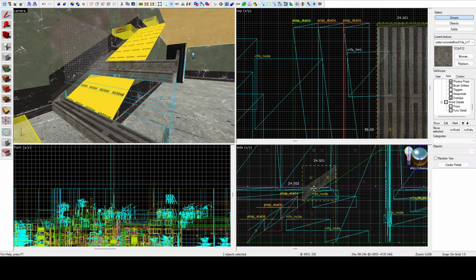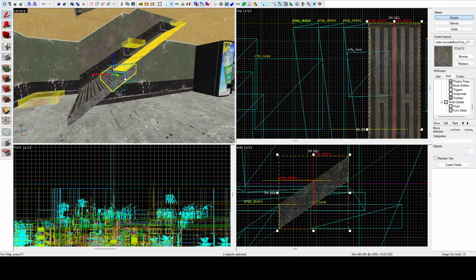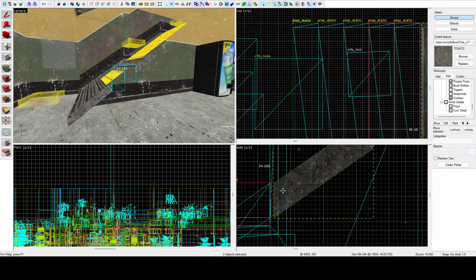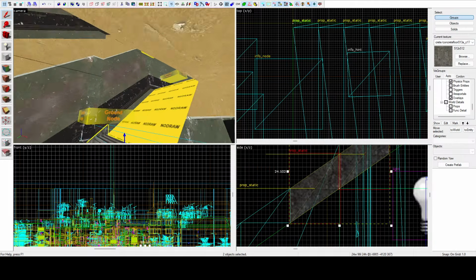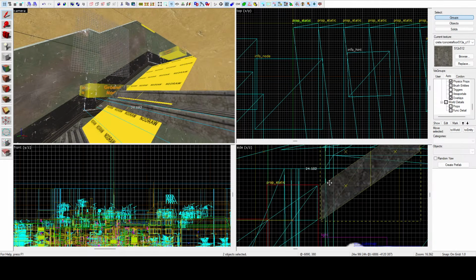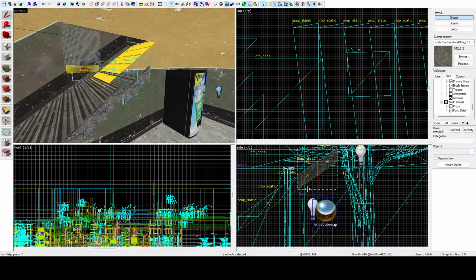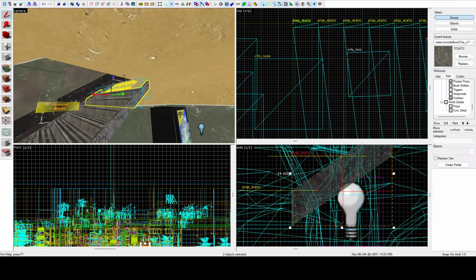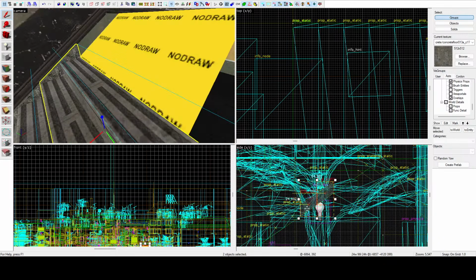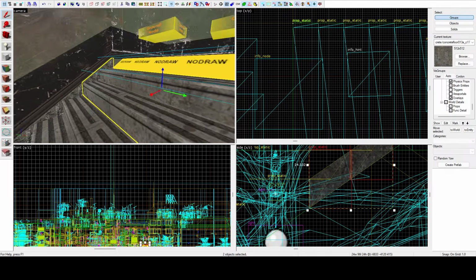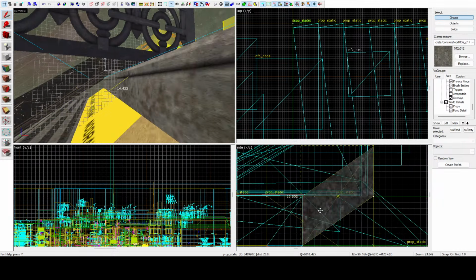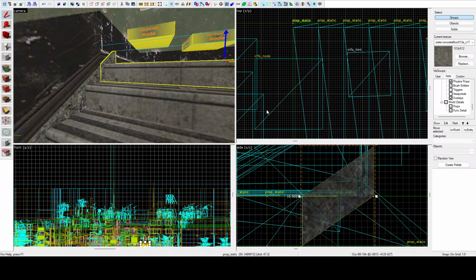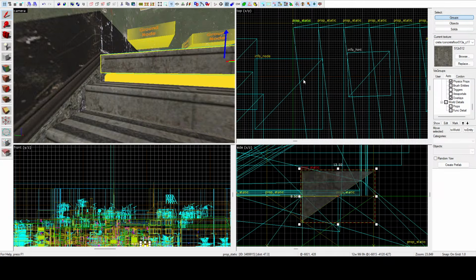Take all of these, all of this. We can replace this one here at the top, the specially made top stair.